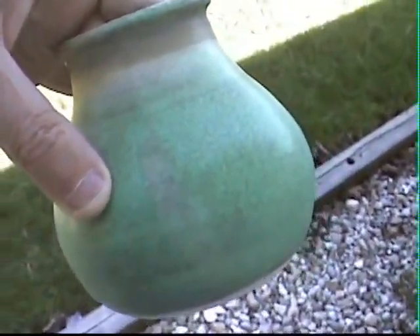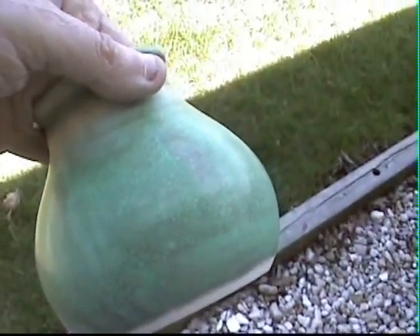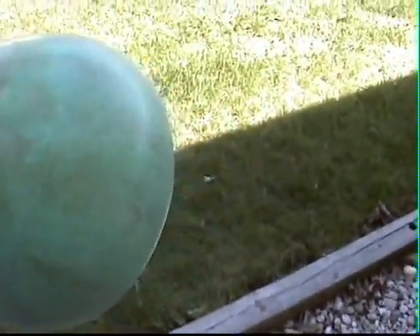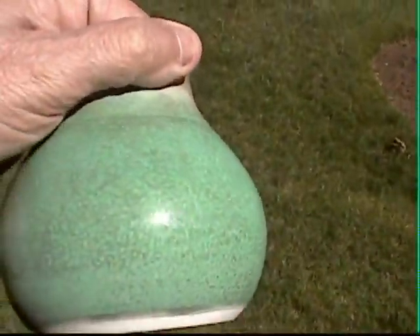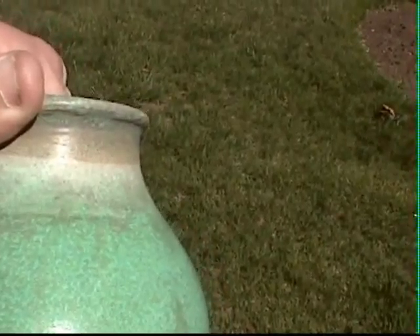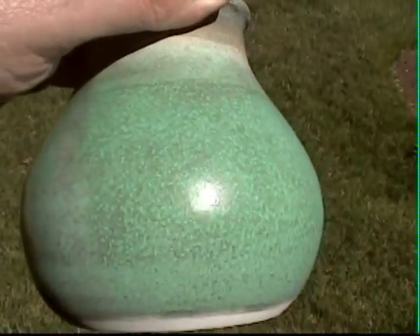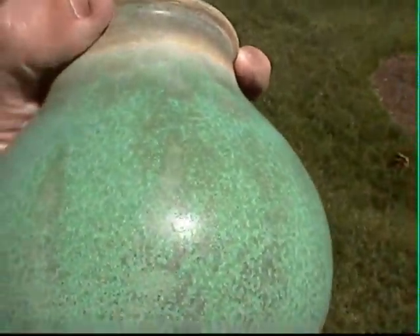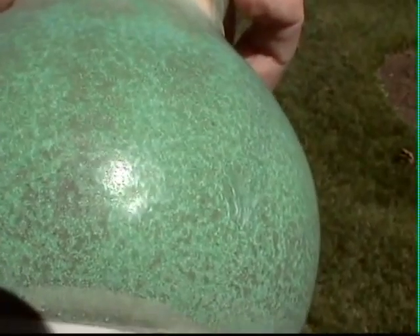This is a video of one of my glazes called antique bronze. This is one example of it — I'll show you a few more later. I hope you can see this alright. In the sunlight here you can see at the top it's just a plain brown — that's what happens if you don't put enough glaze on. This wants to be put on thick, and even running it will help it. You can see how it looks up close.